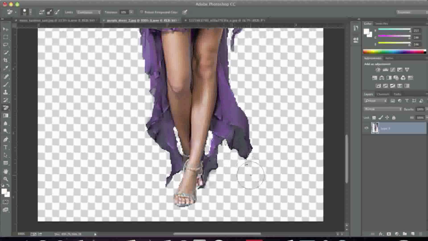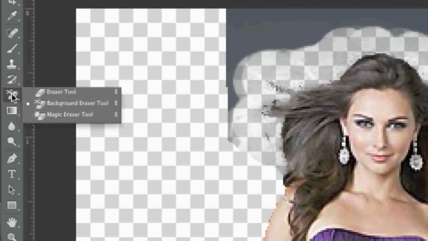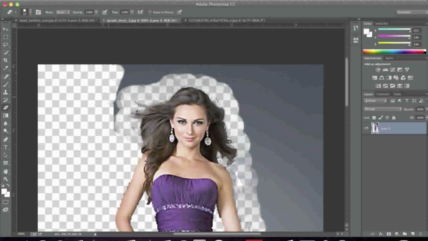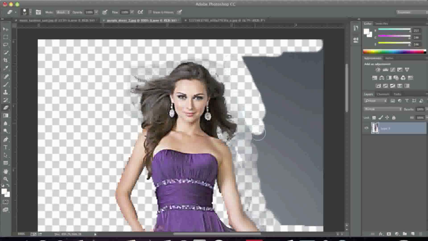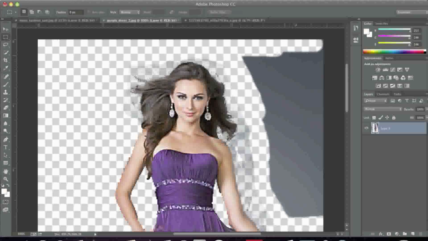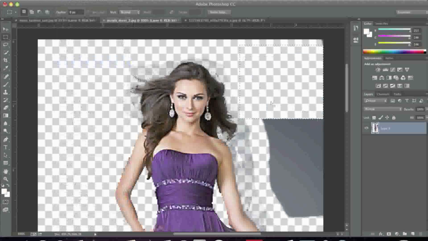And everything looks pretty good. That was actually faster than I expected. So we're going to go to the regular eraser tool. And we're just going to erase the rest. Like so. And for this I can even grab the marquee tool here, since it's faster. Edit, Clear.